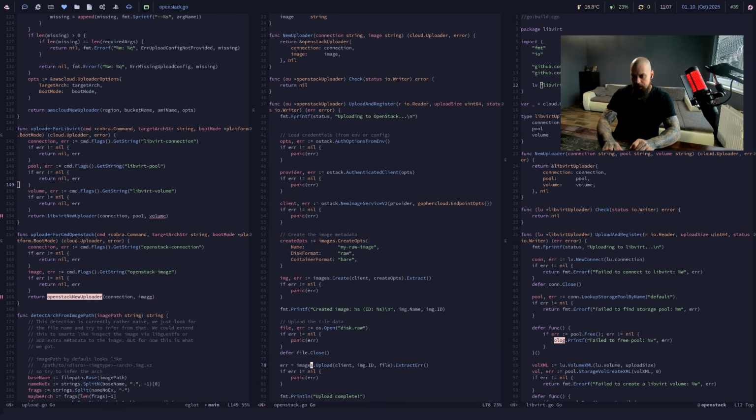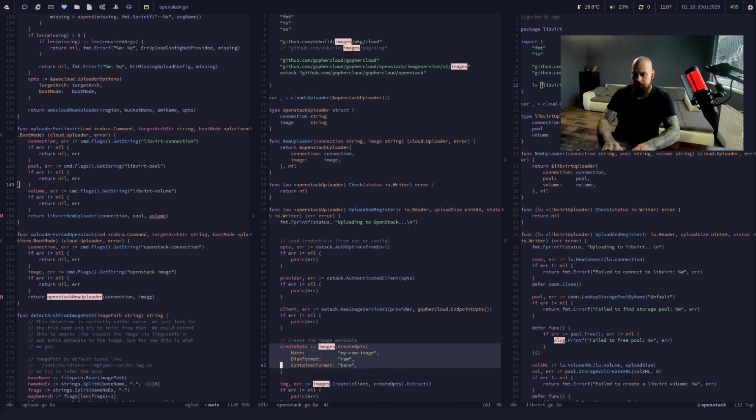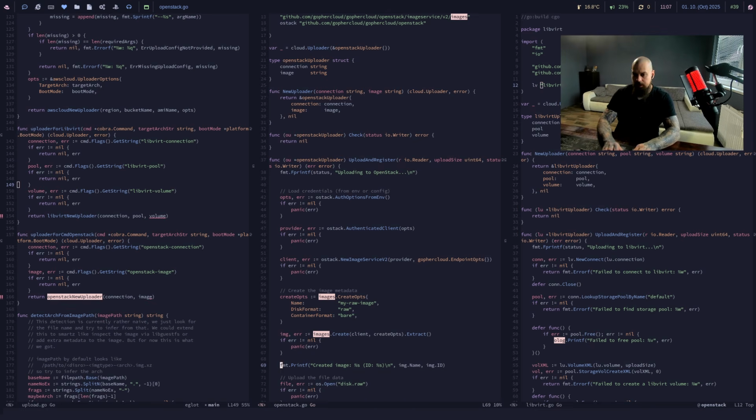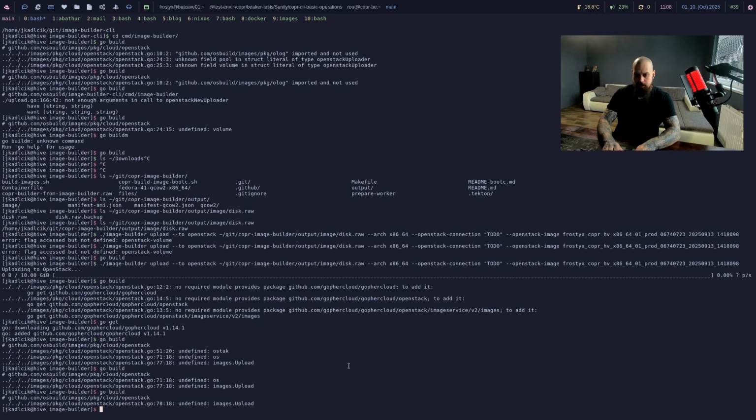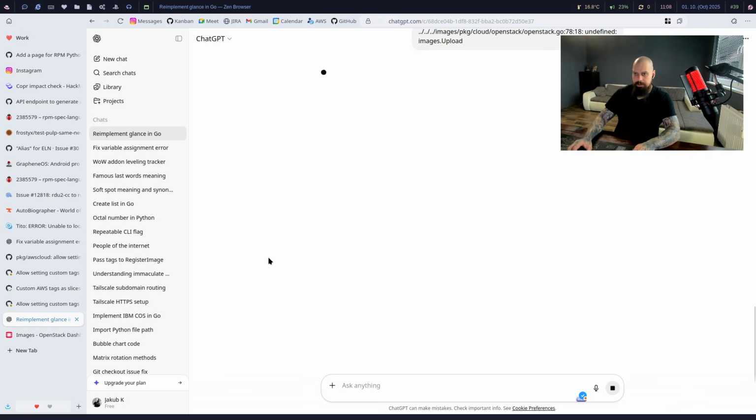Images upload. What's images? So maybe it collides as well. I don't know, because it works for images create opts and create. Just the upload doesn't work. So this is not on us. This is a mistake from our friend ChatGPT.